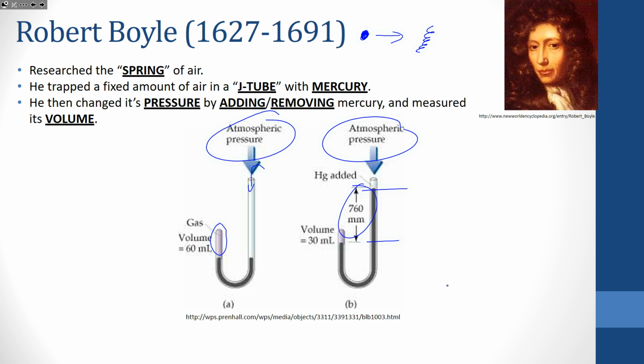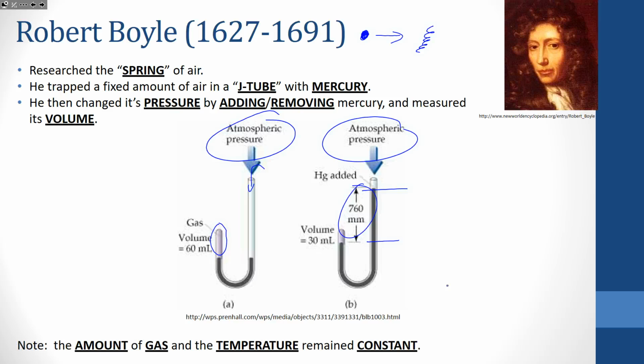The key here is he's changing the pressure, measuring the volume, and seeing what happens, and he's holding two things constant: the amount of gas and the temperature, because both of these would affect the pressure and or the volume. But we want to see just how volume and pressure relate to each other, so we need to hold everything else constant. Temperature must be constant, and the amount of gas he's trapped must stay constant. He can't have any leaks or anything like that. Otherwise the results wouldn't show us how just pressure affects volume.